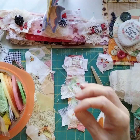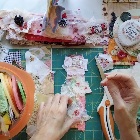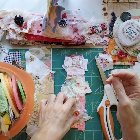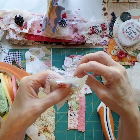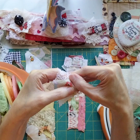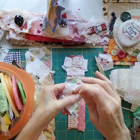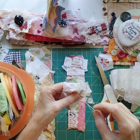Okay, so I finally went and got my good sharp scissors and the needle and thread. Okay, so we're going to get the foundation piece. We're going to start here with the first one. And you want to go more or less in the center.